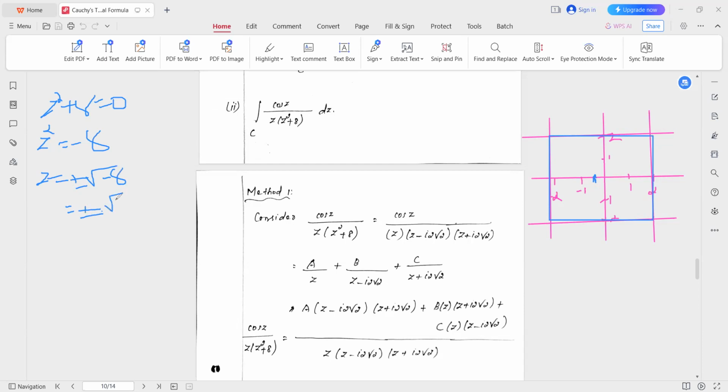Plus or minus square root of minus 1 into square root of 8. Square root of minus 1 is equal to i. Square root of 8 can be written as square root of 4 into 2. The 4 can come out of the square root. You can skip this line if you know the answer directly: square root of AB is equal to square root of A into square root of B. Square root of 4 is 2, and square root of 2 is square root of 2 only; we cannot simplify that one. So therefore z equals plus or minus i 2 square root of 2. So we have two values, plus i2 square root 2 and minus i2 square root 2.